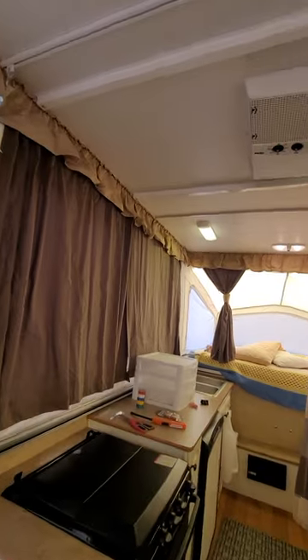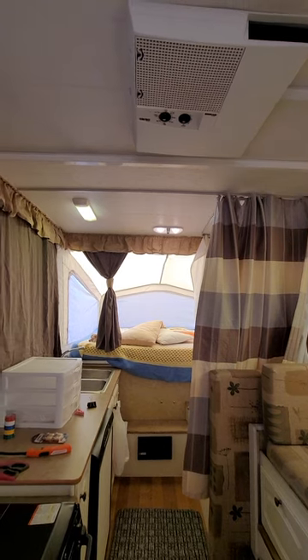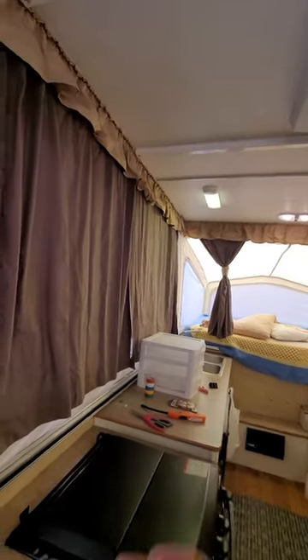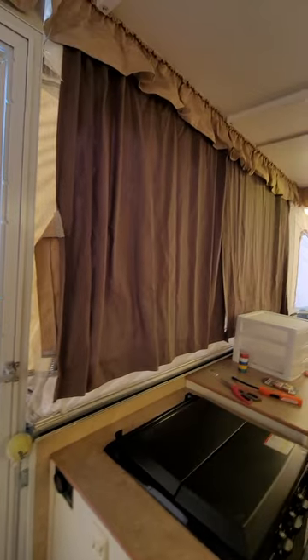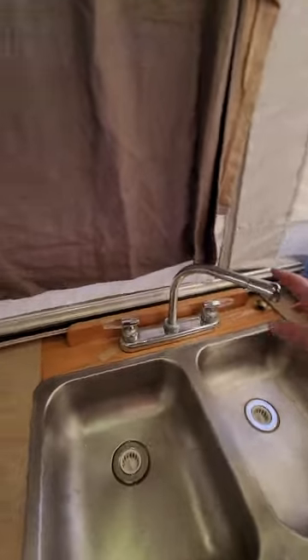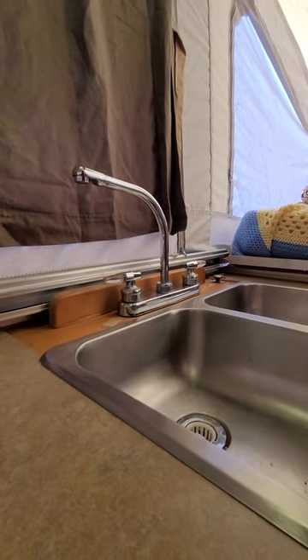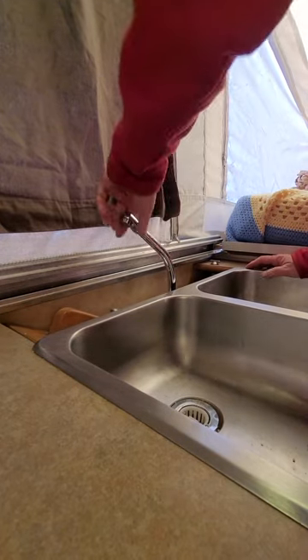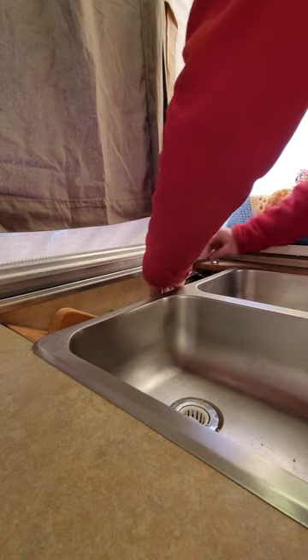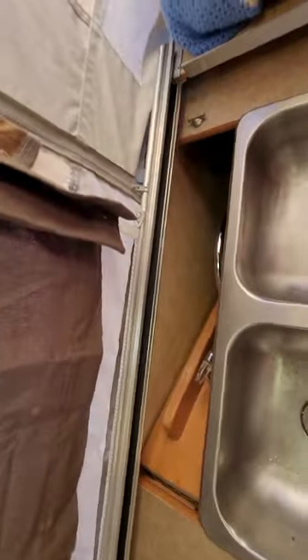I'm going to take some pictures once I have the whole thing down and ready to lower the roof. Once you get everything put away, you basically clear off the counters and break down your tables and seat backs so nothing is above the rail limit. Then you push in the bunks and close the roof. Here's how to take down the sink — just a little turn of the screw and it goes all the way down into the counter. We've got two sink wells, which is nice.